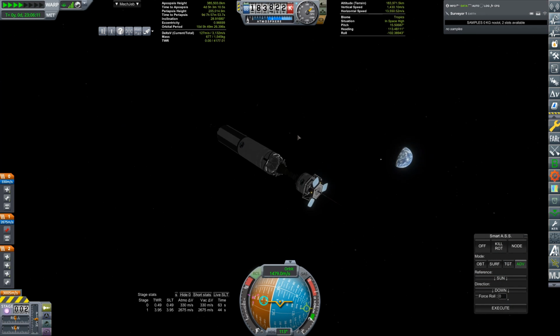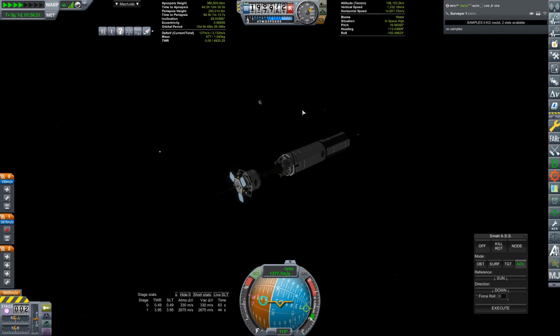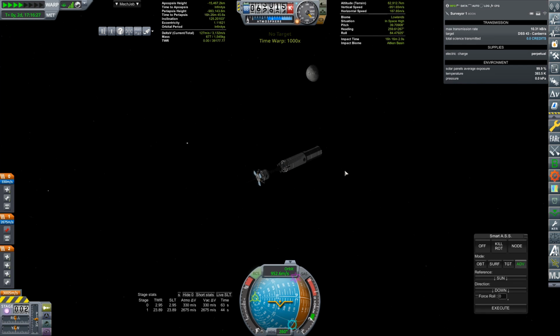So the real Surveyor was sent out, and it was as caveman as you could possibly imagine it. We sent it on the direct trajectory, and then it came in to land in the same way that we did here. It was a very, very direct flight, no low energy transfers and low orbits and things like that. And so we now fly through space, and we are approaching the sphere of influence of the moon.